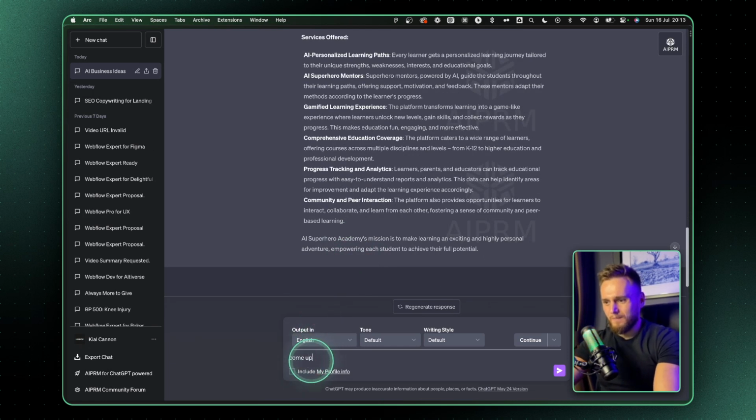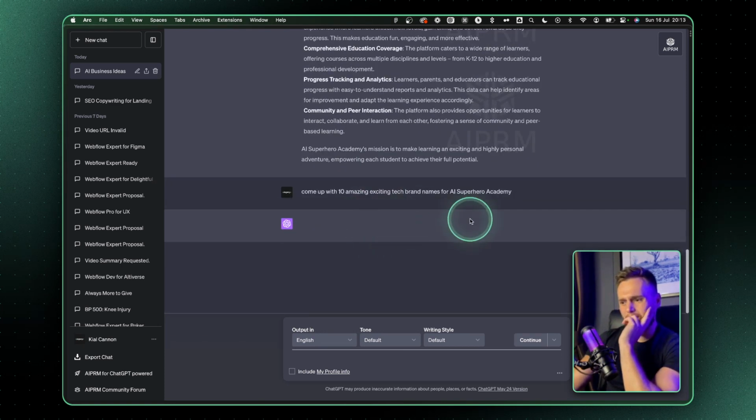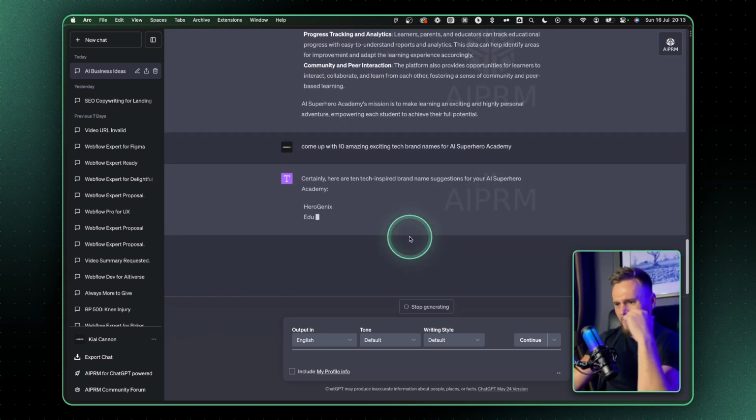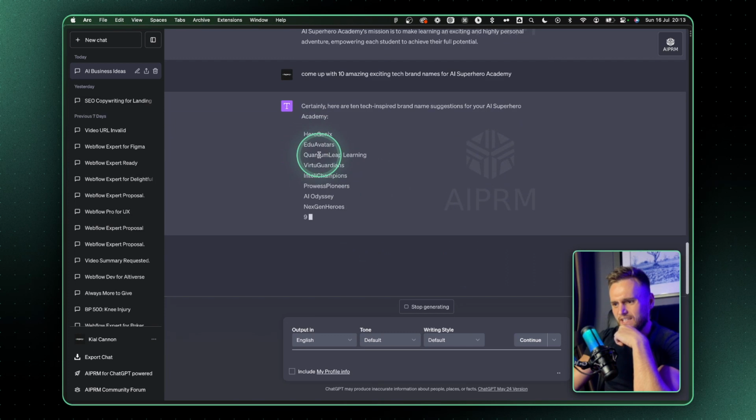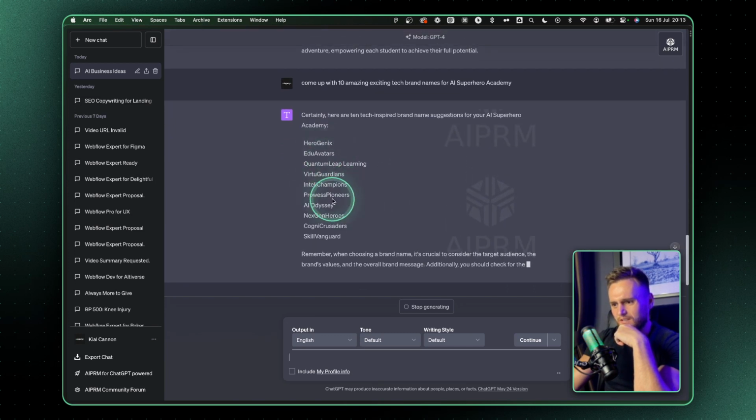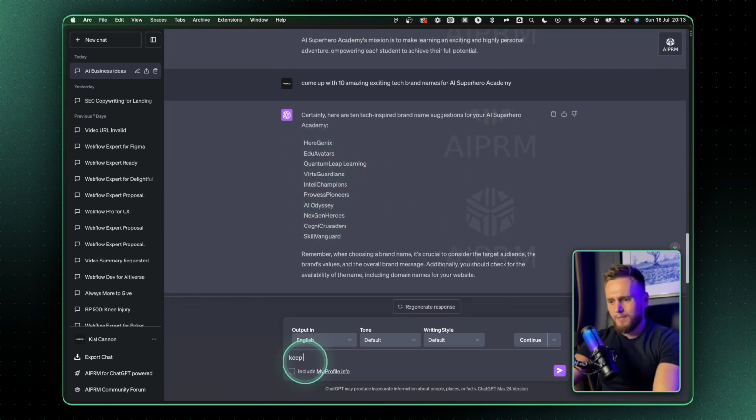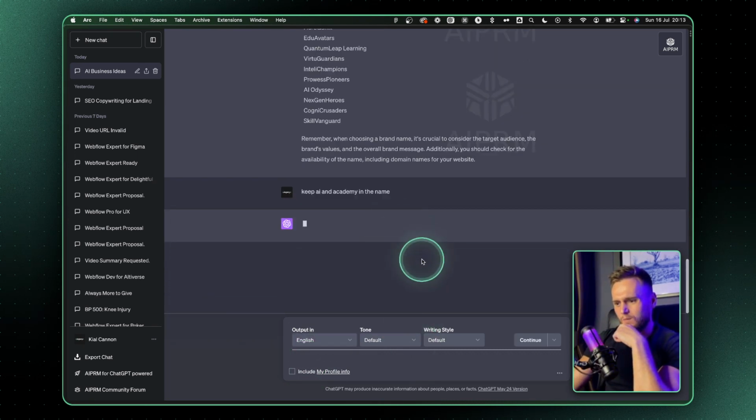Right. Come up with 10 amazing, exciting tech brand names for AI Superhero Academy. I actually think AI Superhero Academy sounds good. Herogenics, Edu Avatars, Next Gen Heroes. Keep AI and Academy in the name, I think, because they're going to be our keywords here.